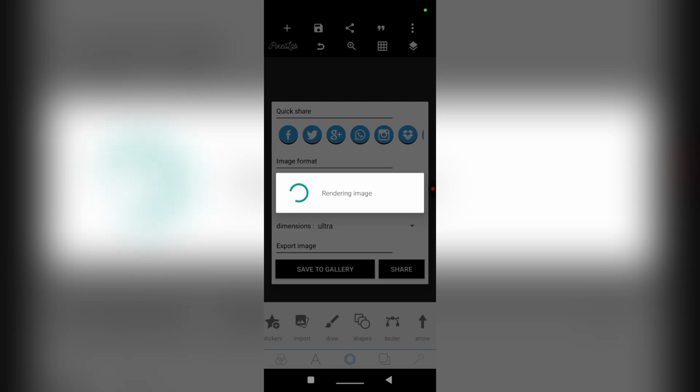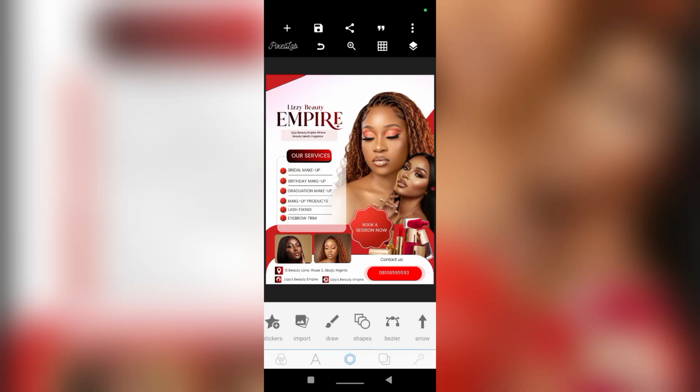Once you are done, that's not the end of the design. You need to go and edit it. Now I'm going to go to Lightroom. I'm going to show you how to use Lightroom to edit, because if you export it now, it will not be looking as sharp as the sharpness will not be good enough. Do you understand? So if you take it to Lightroom and do some finishing touch, then it becomes okay.